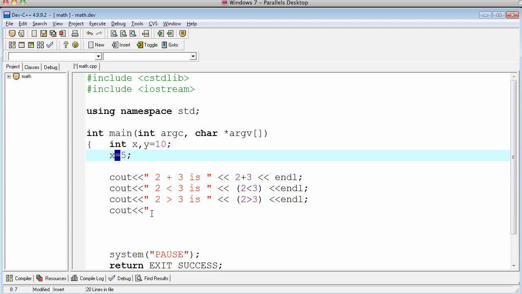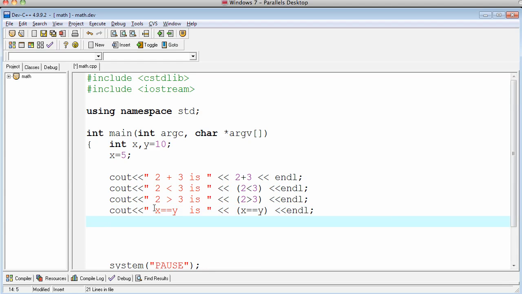Now I'm gonna make a comparison here. I'm gonna say x equals to y. So as if I'm asking, is x equals to y?